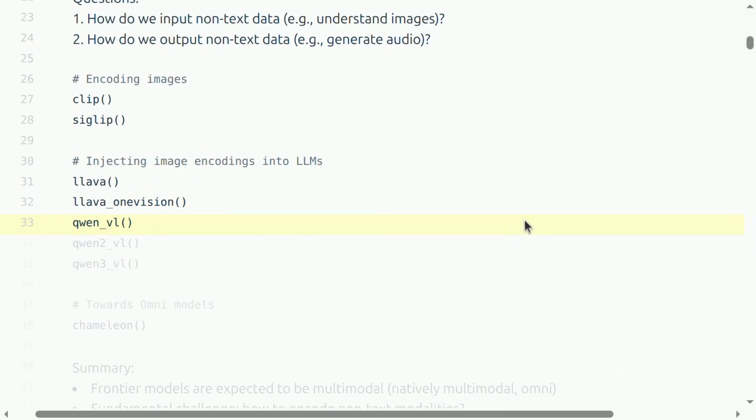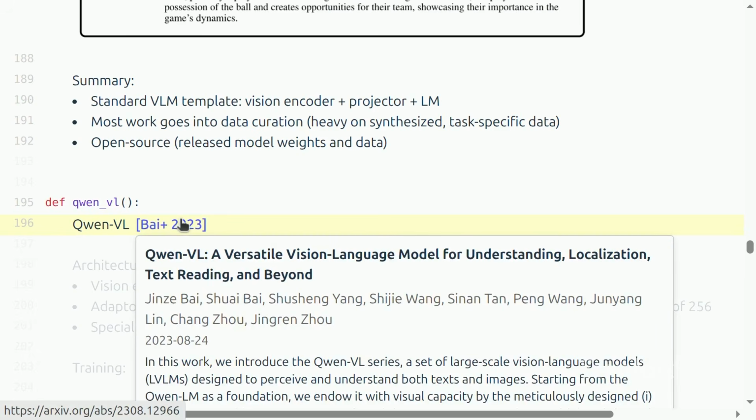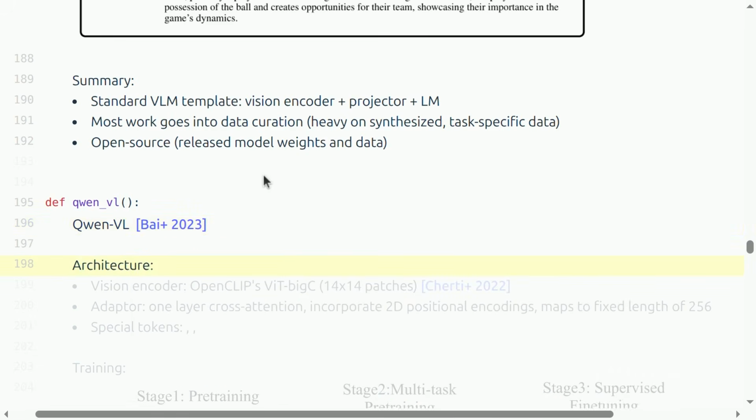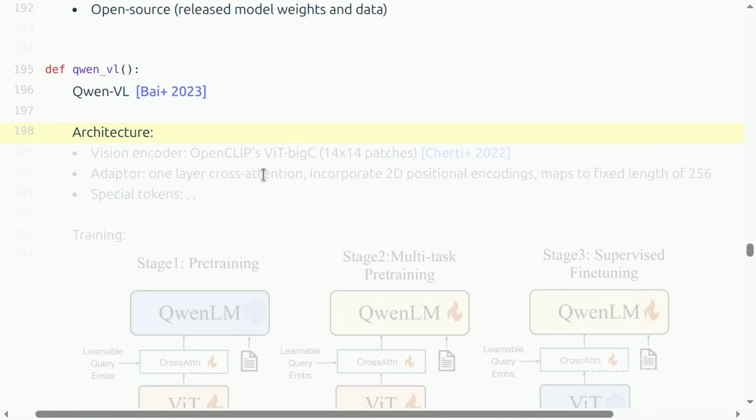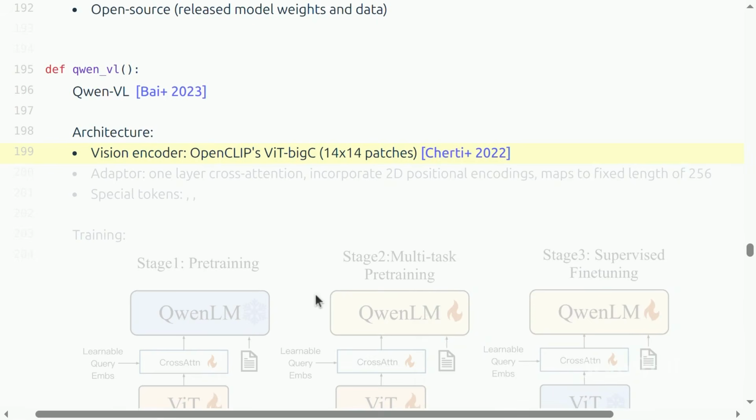Okay, now let's talk about the Qwen models. So Qwen also started training multimodal models in 2023. The first version was Qwen-VL. And hopefully I'll go through this quickly because you hopefully see the pattern. For the vision encoder, they used OpenCLIP. Remember, OpenCLIP was the open reproduction of the CLIP model. So it's basically a CLIP encoder.